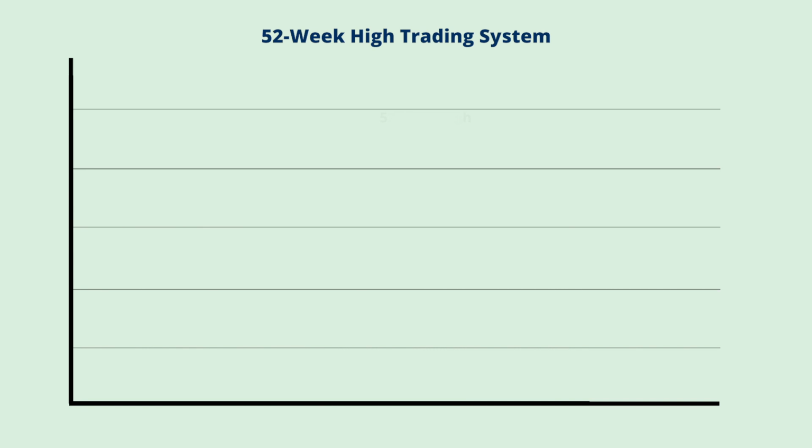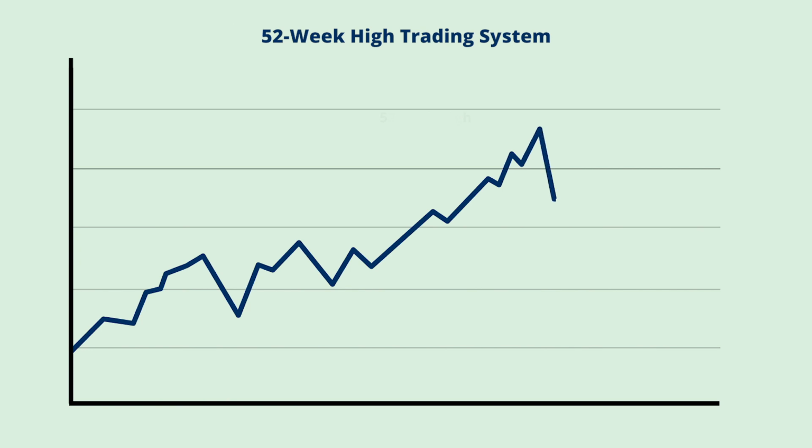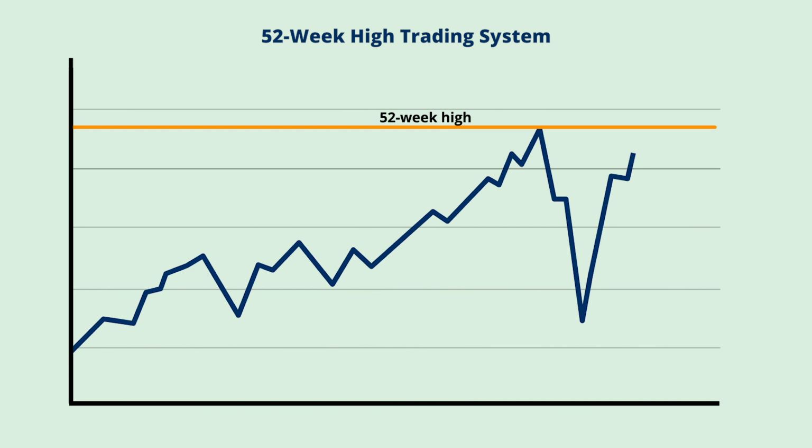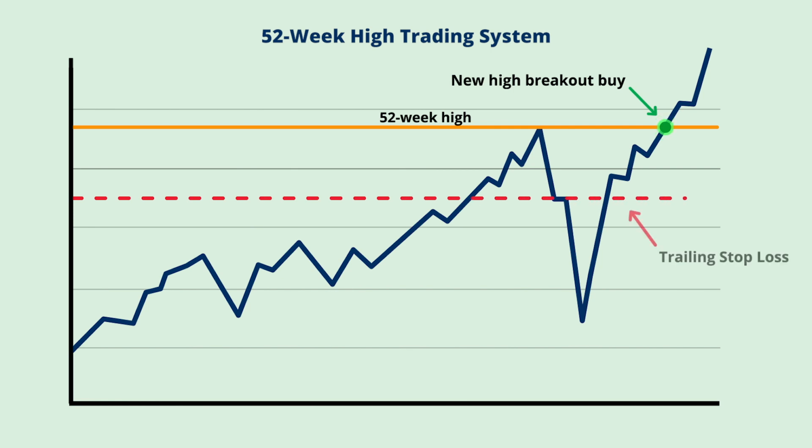In today's experiment, we're going to be looking at stocks breaking out to new 52-week highs. So here's how it's going to work. Go back in time 12 months and follow a stock's trading history. As soon as we have a full year's worth of trading, we're going to make note of the highest price investors were willing to pay and prepare to buy the stock once it reaches new highs on the chart. After we own the stock, we're going to set a trailing stop loss and see how much profit we can capture.